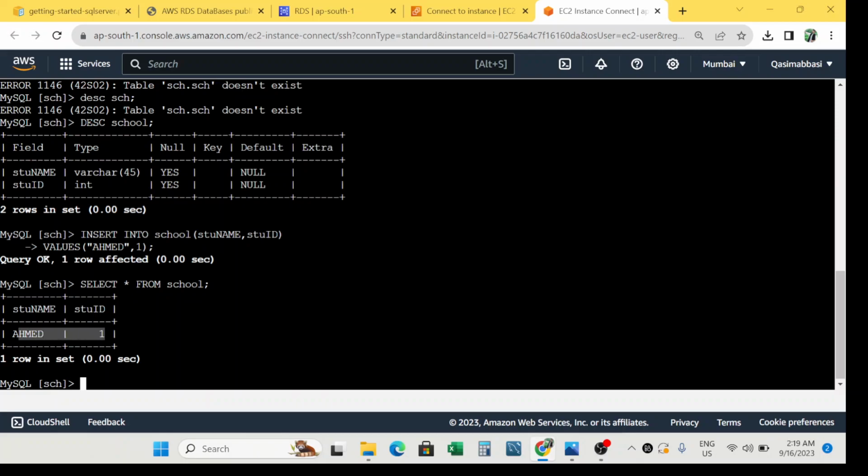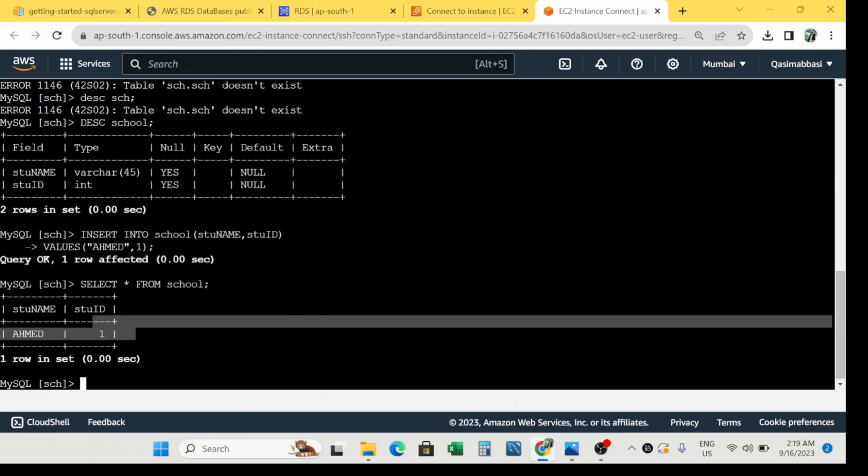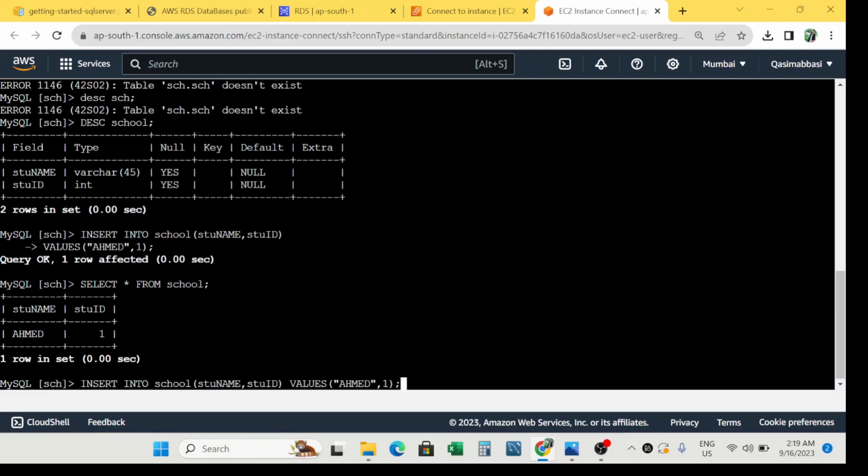You can give multiple records by using these same commands, and you can create more columns and rows in your SQL tables according to your requirement. I am going to give some more values to this table, one more value, and then we are going to wind up and finish our project for today's mission.